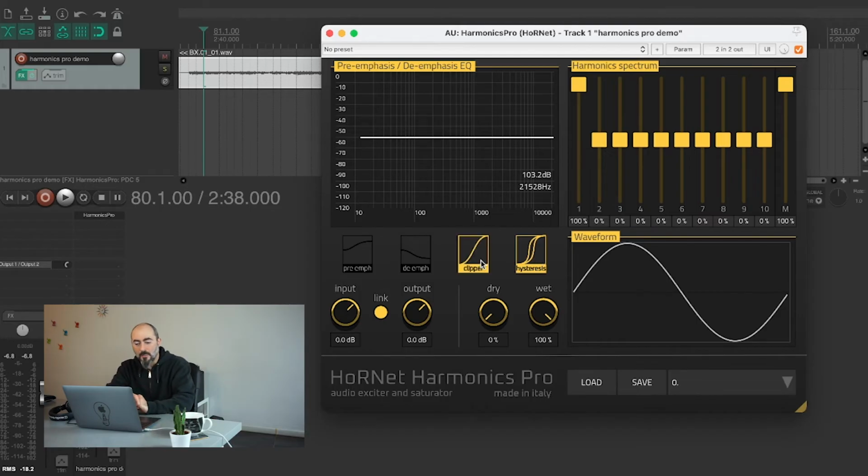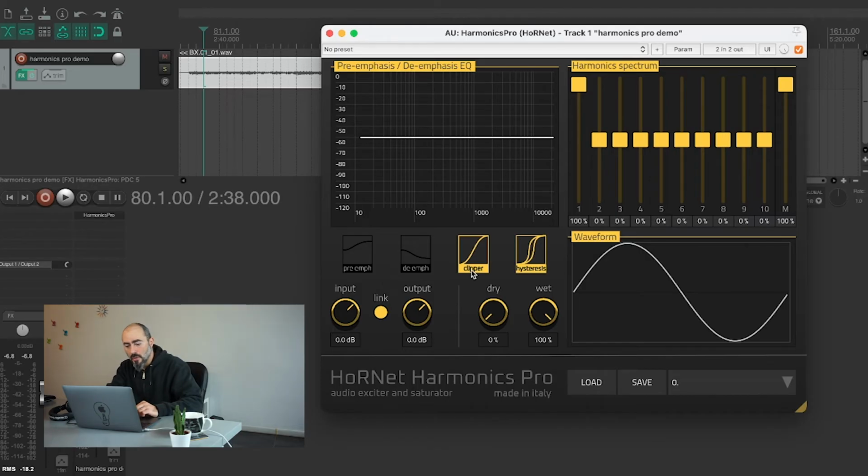When you activate the clipper and the hysteresis together, you can easily simulate a transformer. We have a preset for that, but just use the pre-emphasis and the emphasis filter to simulate the resonant frequency of the transformer, and you get a good simulation of a transformer. The same goes for a tube emulation. You can also simulate tape processing with this plugin, even though tape doesn't use this kind of transfer function for distortion, but you can get close. So it's a very versatile tool.